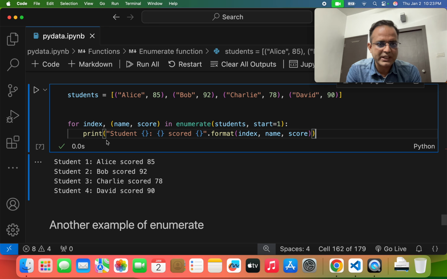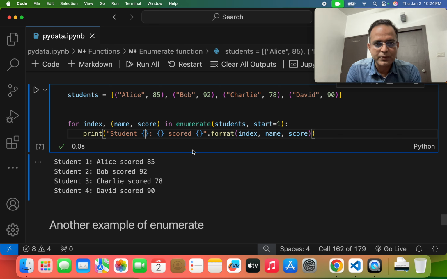Then how can we pass it? We can write down the print, then students, then passing the index. Index is starting from 1, so they are passing it that way within an empty second bracket. So the index will start from 1. Then they are writing nothing, using only the second bracket. Then the score will be written here. Then again the name will be written here. Then scored. Then the corresponding value, the score, will be passed.